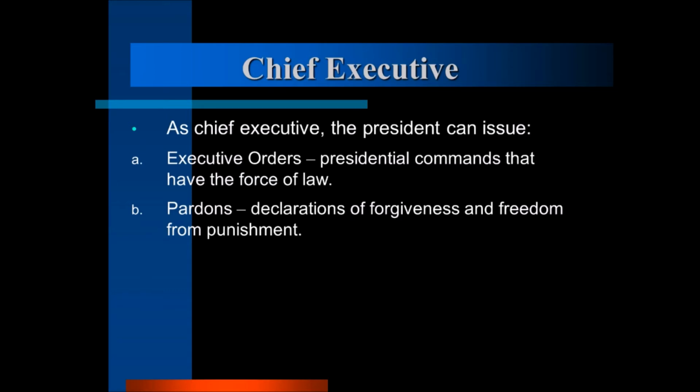Like if Obama were in office and said, well, I like Hillary, so I'm going to make sure that nothing happens to her. She's pardoned for anything relating to emails or anything scandalous related to Benghazi, whatever has been in the news lately. He could have done that. He didn't, but he could have as president. It's almost unlimited. No one can stop a pardon from happening.